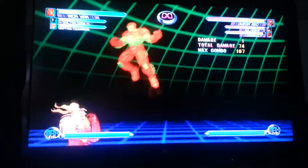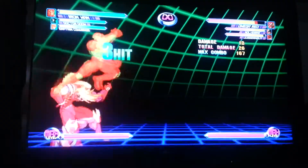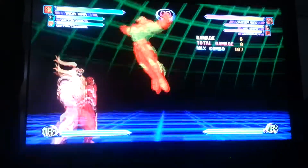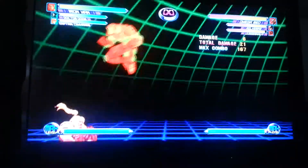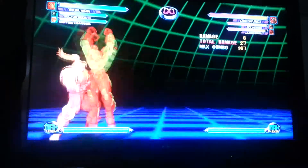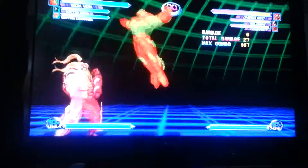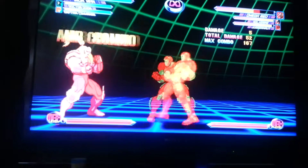What you want to do is just pop them up, however you do it — like that, or whichever. Just pop them up, two light punches, which will be like that, right here. And then one light kick. And then the heavy punch, which will go upwards. Like that. And just continue it.